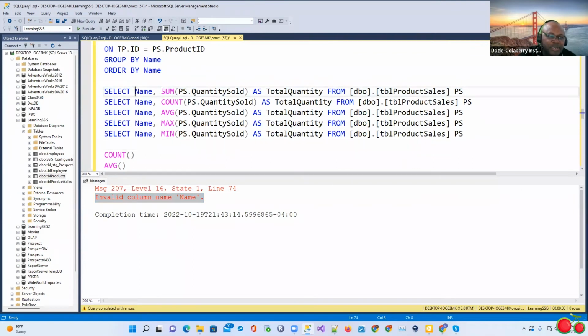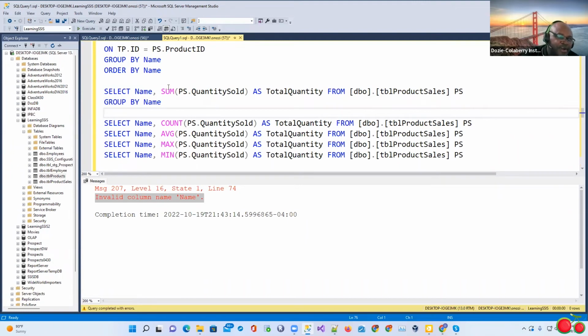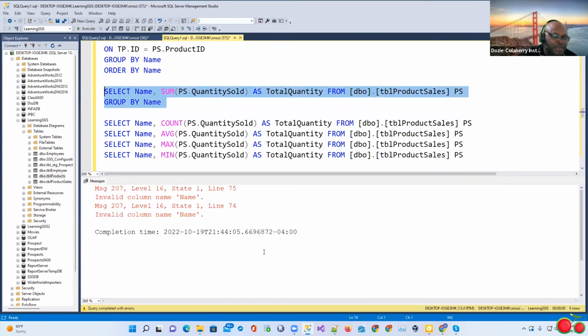Well, the rule for aggregate says whatever that I'm not aggregating must be grouped. I am not aggregating them. I'm only aggregating quantity sold. Therefore, I have to say group by name. So I have to say group by. Now, if I run this, it will allow me to run it.